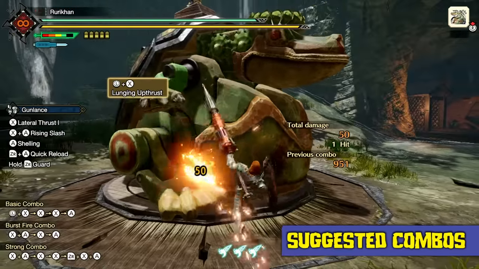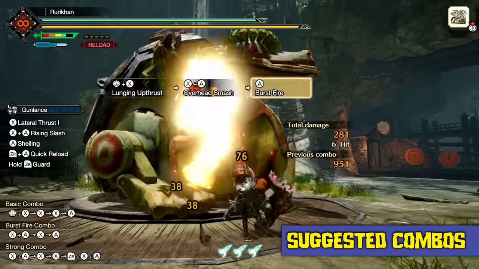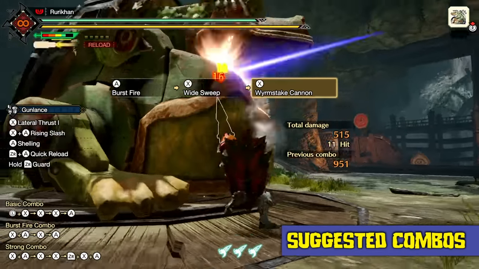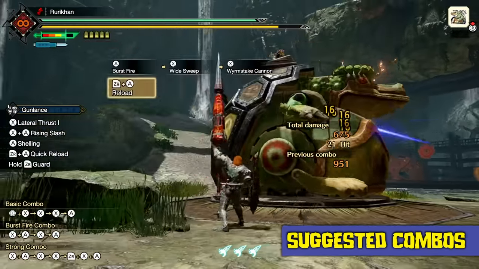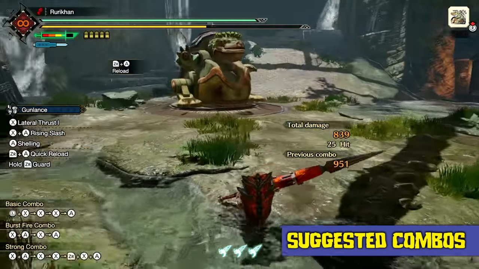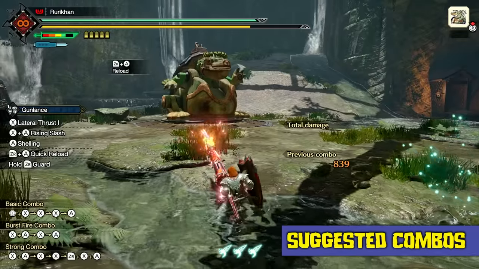And naturally, the thing that you want to be doing is full bursts and applying the Wyrmstake whenever you feel the monster is running away from you. That's the way that I tend to do most things. If the monster gets too far away from you, then obviously you blast dash into him.